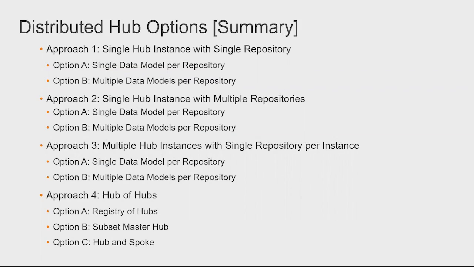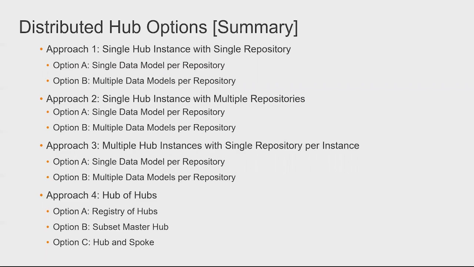All right, so far we have reviewed important considerations that one has to make in designing a global hub. Now let's talk about architectural options to host MDM to support a distributed hub, and we'll cover both centralized as well as decentralized patterns. Here are the 4 possible options for handling such scenarios. And now this slide is a summary of all the approaches, and we'll review each in subsequent slides in a little bit of detail.